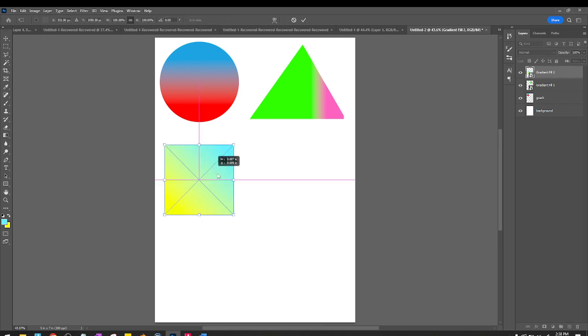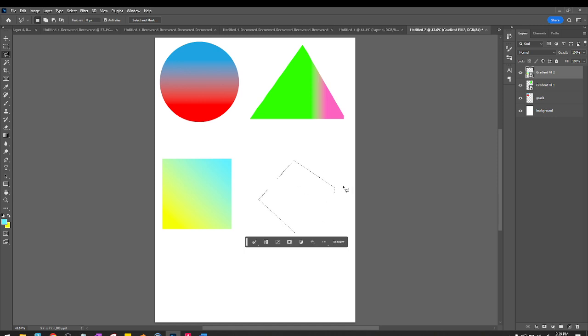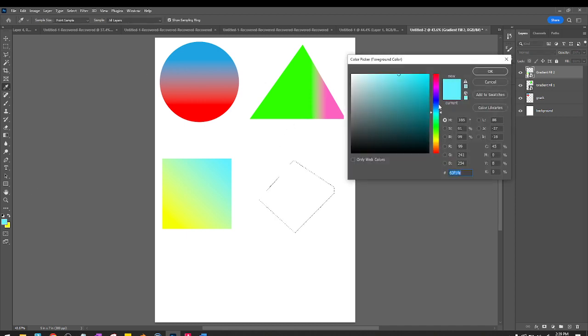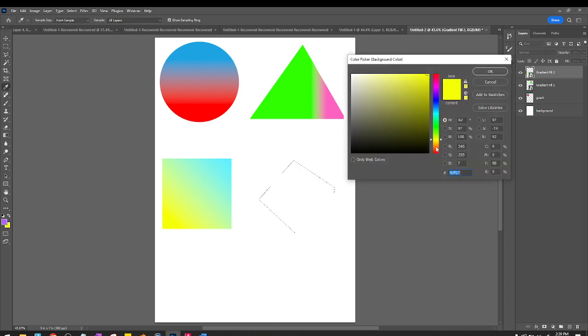All right, and now next, I'm going to do a diamond shape. Why not? Just very similar to this, just boom, boom, boom, to get in the hang of the polygonal lasso tool. I'm going to hold shift, it locks into these angles, 45-degree angle, and I'm going to double click the mouse and it will end that off. That's an awful diamond, but that's okay. And now make your gradient purple and orange.